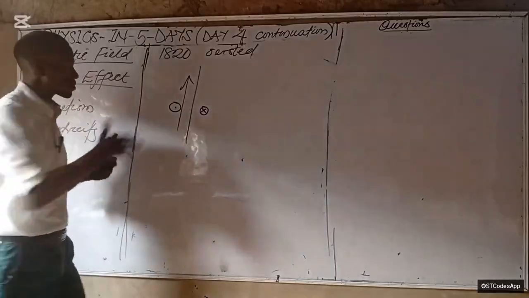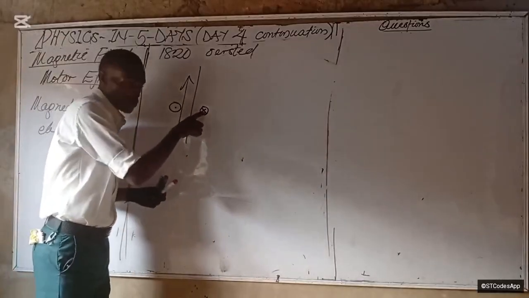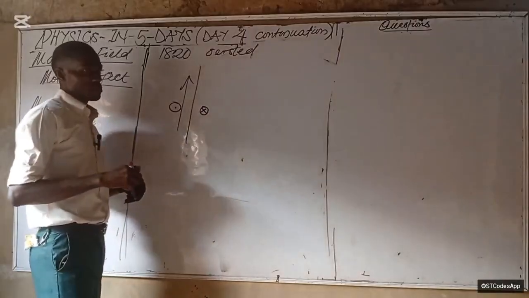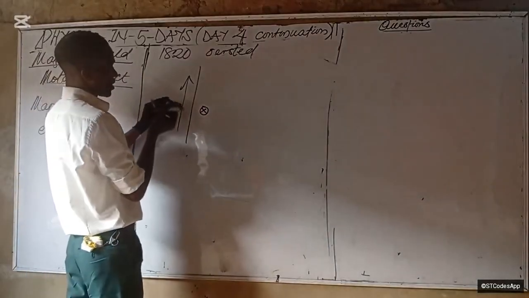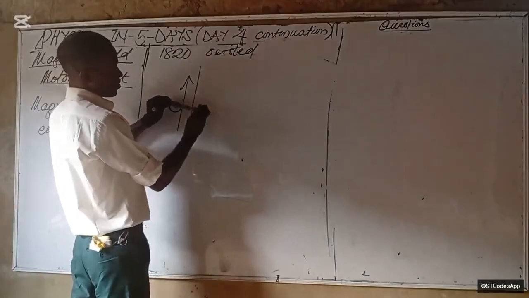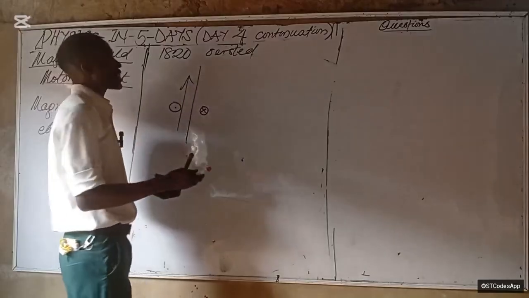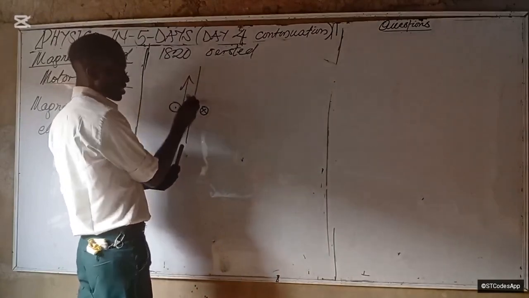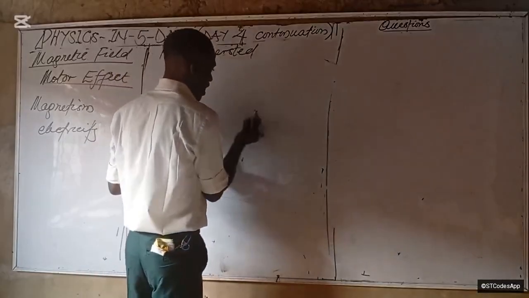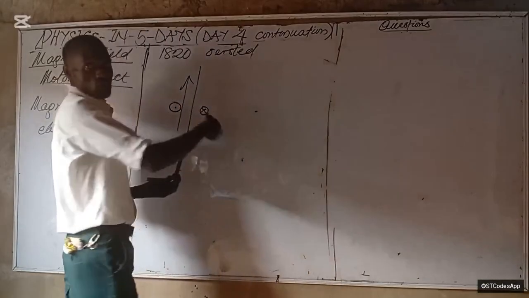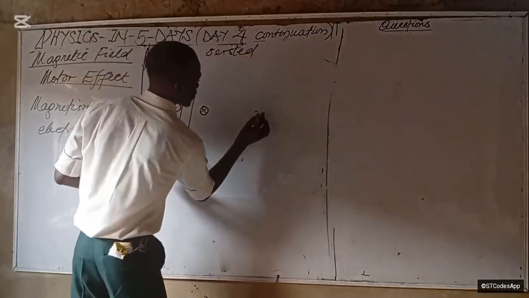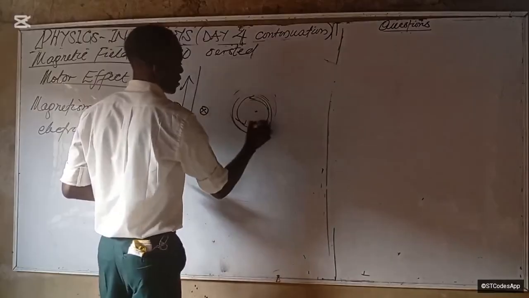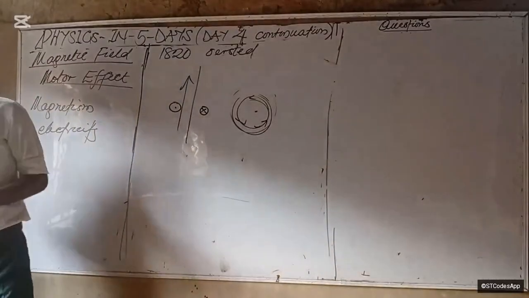Does that make sense? This back represents the back of the arrow. This one represents the front of the arrow. So the magnetic field will be like this, like this, like this. All right. So what that means is that it will be coming out of the board, going like this, and into the board. Do you see that? Okay. So if this wire is now standing straight like this, and the wire is looking at us, and current is coming towards us, what direction is the magnetic field? Anti-clockwise. Is that clear? All right. Good.